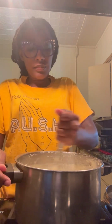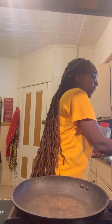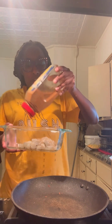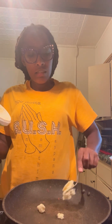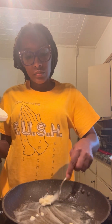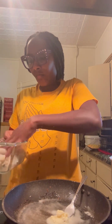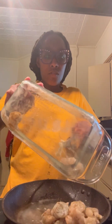I'm going to turn the heat back on. Wait. Before I do that, I suggested that you do raw shrimp. So I'm going to season these with the Old Bay seasoning. Some butter in the pan. Throw these in here.